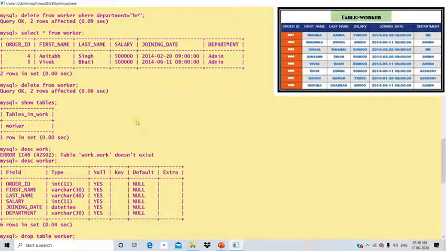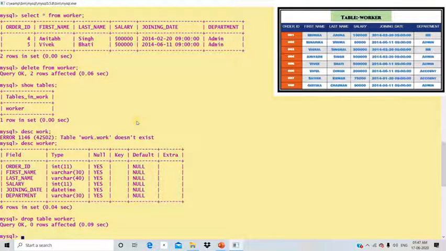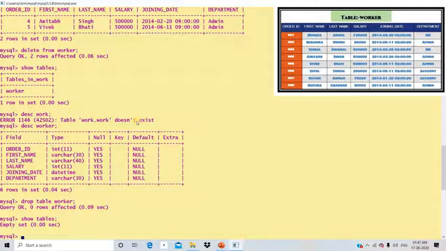Drop table worker. Query okay. Now again, let me check. Show tables. Whenever you press show tables, it shows you the answer for this particular database, right? Empty set, as I told you. So this is the difference between delete and drop as well.